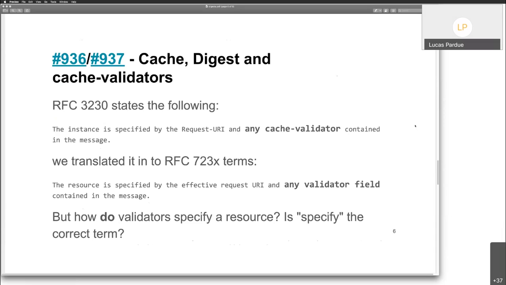And there's been some commentary about this last time around. I think we're not quite sure what "specify" means in this context. And I believe in Singapore, maybe Mark made a comment that actually just importing some of these terms doesn't help, and there's a slightly better way for us to reword things within the document that would just tidy up all of these slightly confusing things. I don't know if that's still the case, but yeah, we would appreciate some help there if anyone can find the time. Next slide, please.